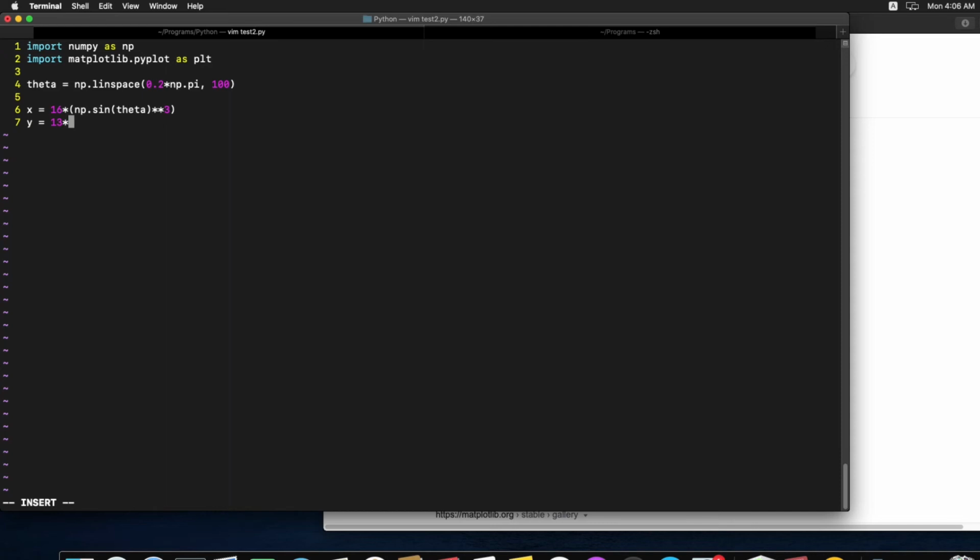This is a very well-known function, or you can say a cliche function.